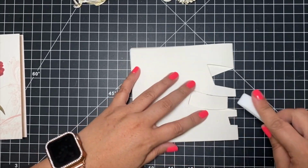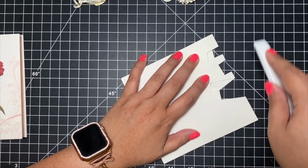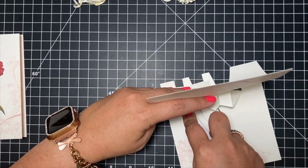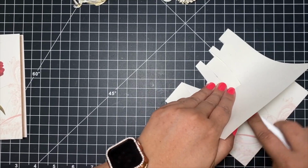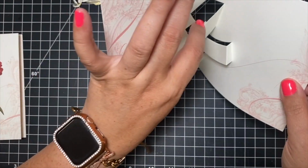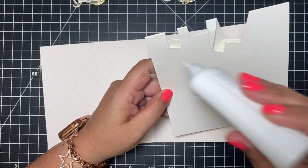So one thing about this card type, because it's a pop-up, it's important that you really burnish those creases, really burnish those folds. So I went ahead and went inside and then really pressed down with my Teflon bone folder to get those really crisp. I find that when they're really crisp and folded, they pop out better. So you want to make sure that the big one is at the top.